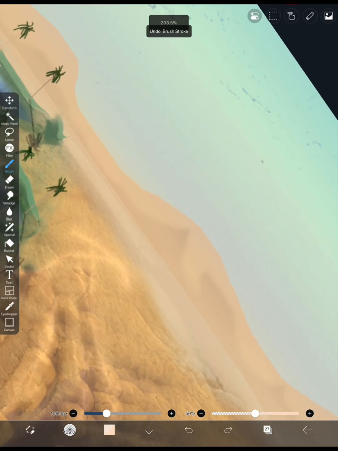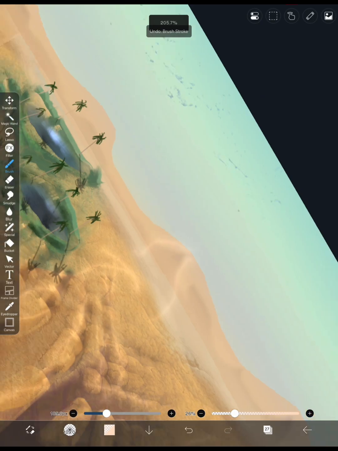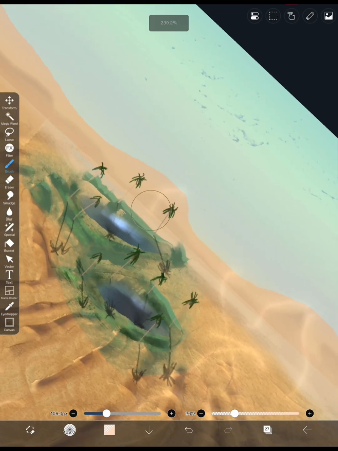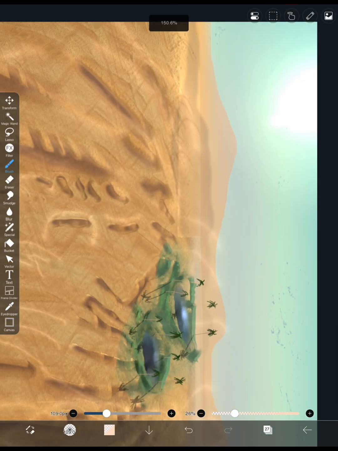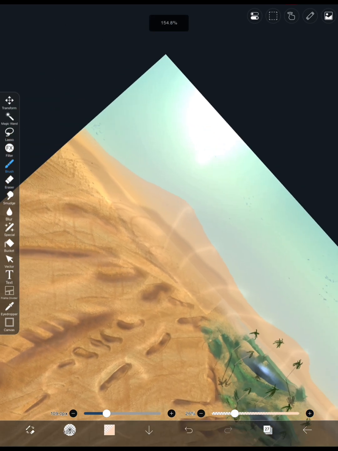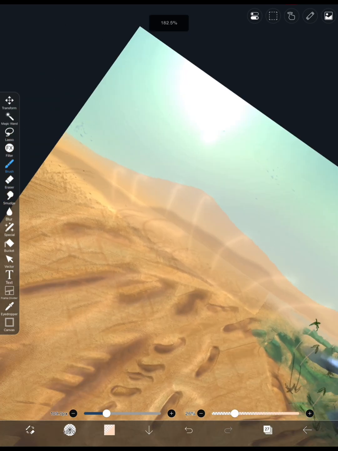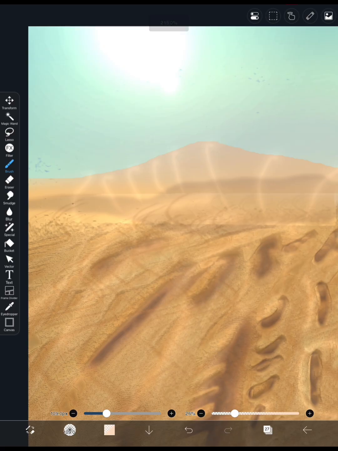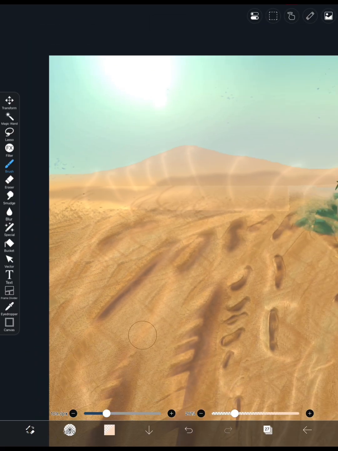Maybe for the mountains up in the distance, I can sort of paint where the highest point is. Just be drawing like curvy streaks.